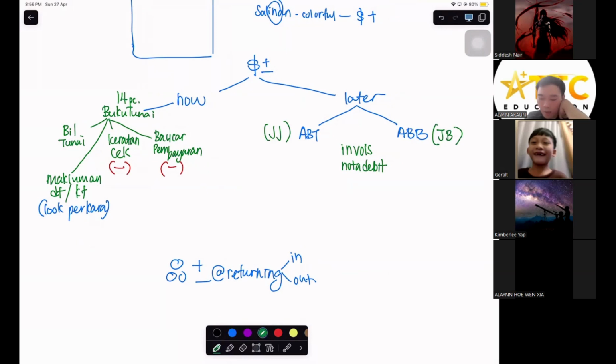It's just a matter of whether it's ABT, definitely will be a salinan. ABB definitely will be asal because you're going to pay money out later. Then later money comes in. So salinan in. Salinan. If it is nota debit, it means go up. So further buy or further sell, because of the increase. And normally you put it inside the same journal, and the name will repeat twice.